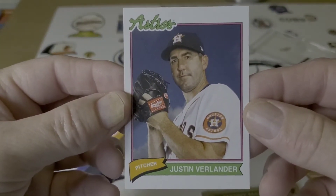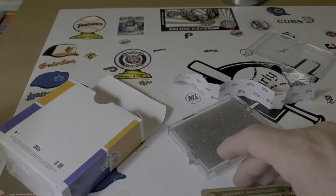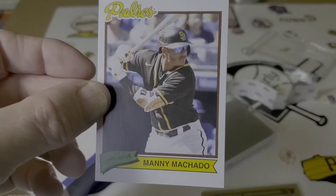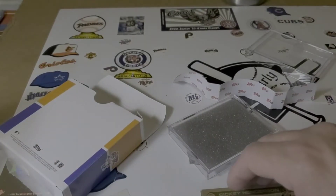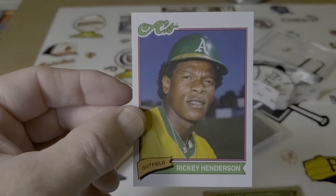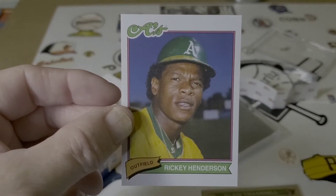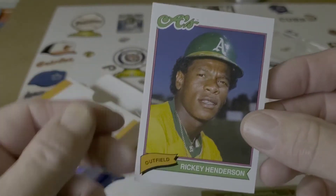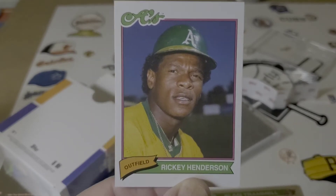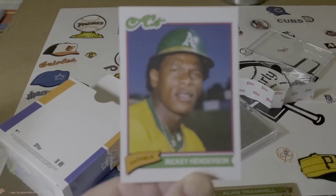There's the Astros of today. Justin Verlander — we'll see if he even comes back to baseball. Manny Machado — the San Diego Padres are loading up. They're receiving pitchers. This is the one I was looking for — the Man of Steel. If you know Charlie's Cards, you know he likes his Rickey Henderson, and his Reggie Jackson, and his Nolan Ryan, and his Hank Aaron.